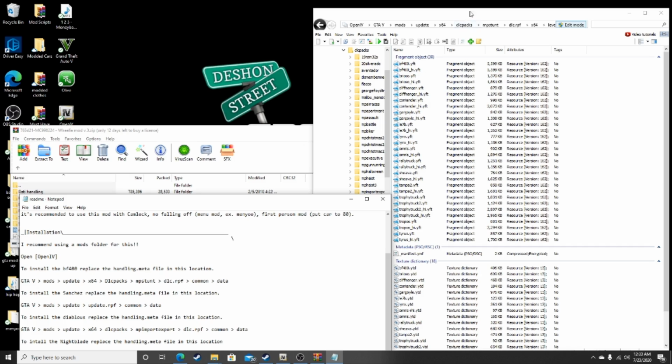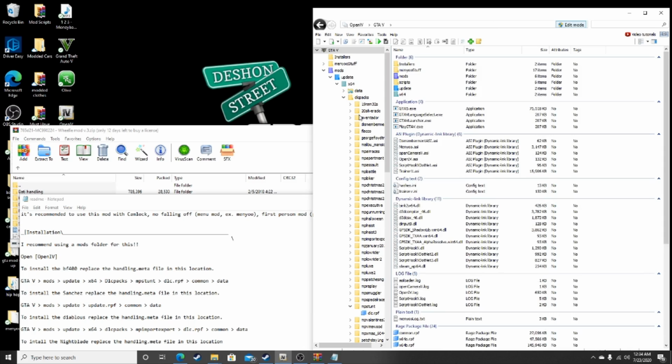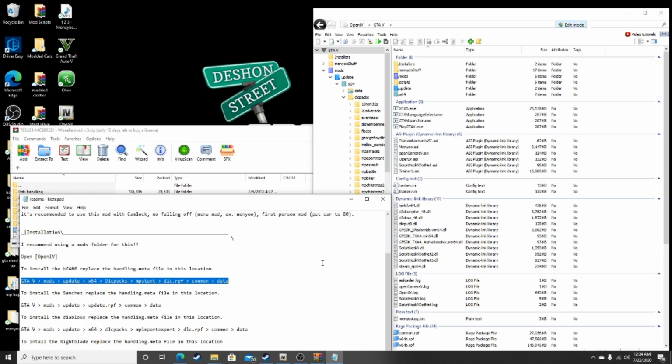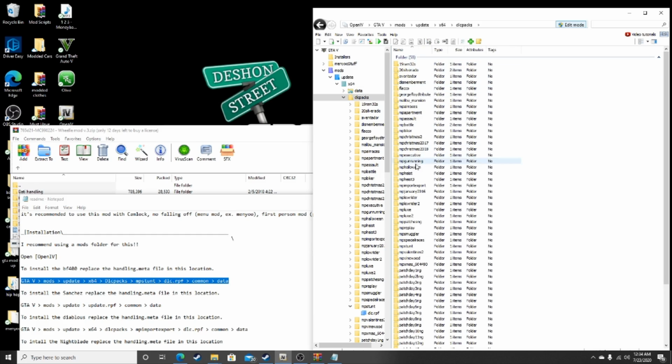Alright, let's do it. So to back out of where we was, let's go to file, close all archives, and we're back where we started. Alright, let's go in and run it. GTA 5. I'm gonna highlight that. GTA 5. Next, we are on mods. We're going to double click mods. Update. x64. DLC packs. We're going to look for MP Stunt once again, which is right here.